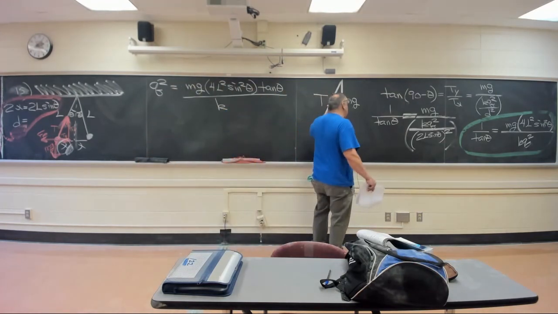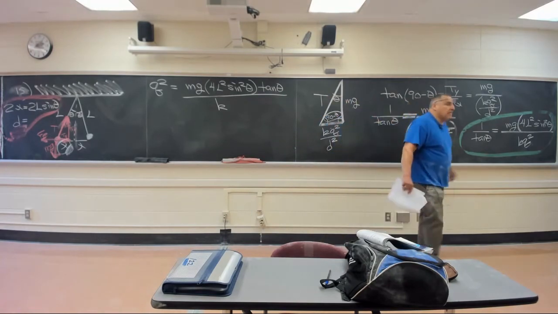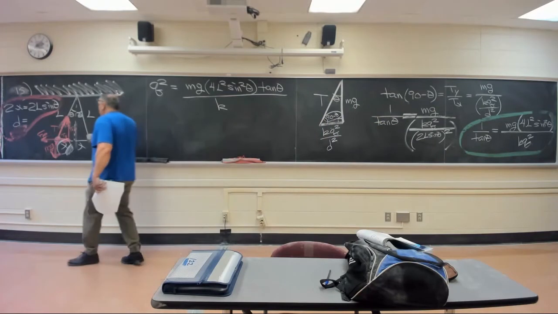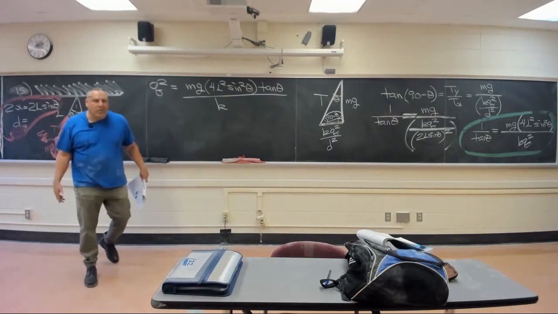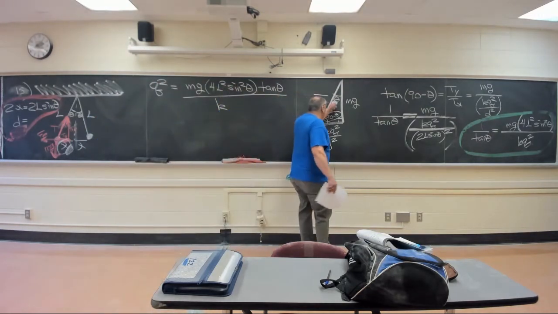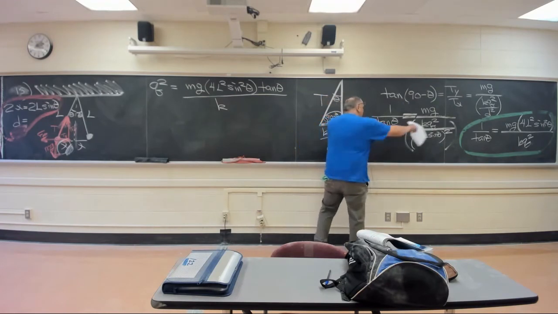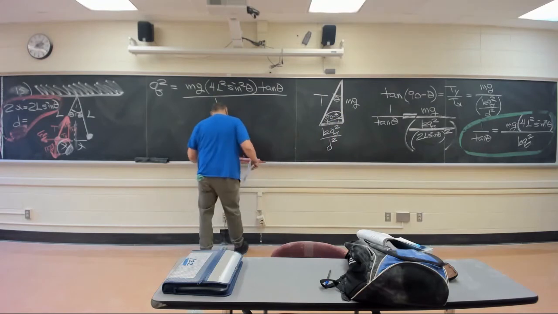I think in retrospect, tan theta is kq squared over d squared divided by mg. That's tan theta. Go that way. Watch your step, because you got to find what d is in terms of the data that they gave you. There it is. In retrospect, that's a better way to go. If you'd have gone tan theta equals this divided by that, the whole thing will happen. You're going to get the exact same answer. That's not going to be an issue.